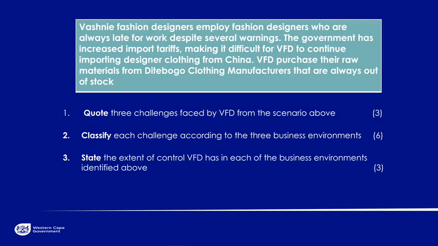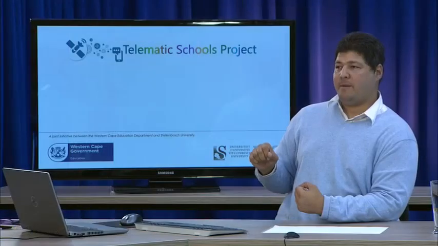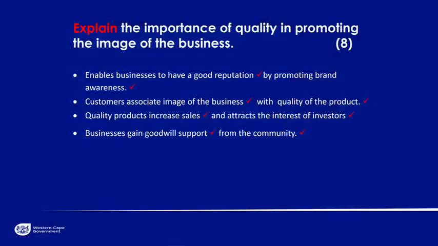So it's not necessarily 1 mark, but it's a shorter answer, and you're going to get the marks for the fact. If they said explain the level of control, then you would have to have a sentence for that level of control saying the business has full control in this environment. Okay, so it's those small little things that you have to remember. Okay, all right, so that is another example of a type of question where the mark allocation should guide you.